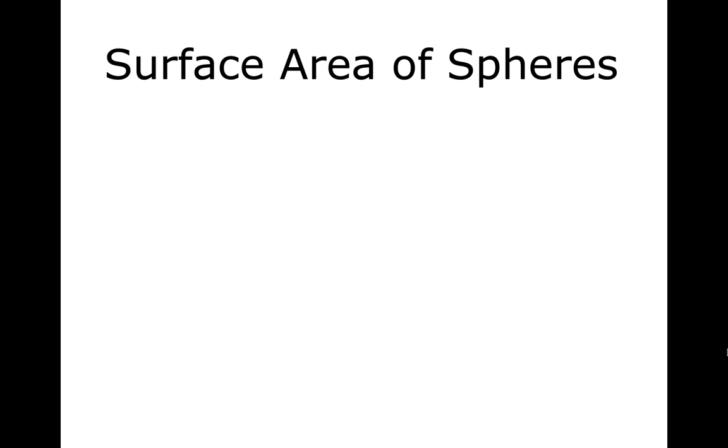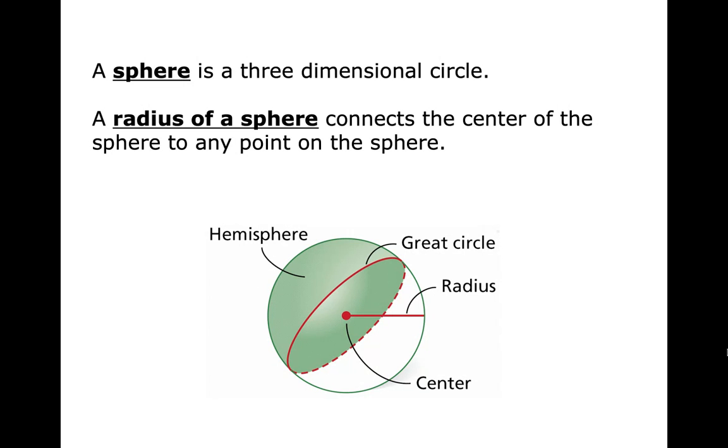All right, surface area of spheres. So, as we discussed, remember, the sphere is a 3D circle. And we talked about how the radius of a sphere connects from any point outside of the circle and goes into the center. Okay? It's the most important part about understanding a sphere right now.